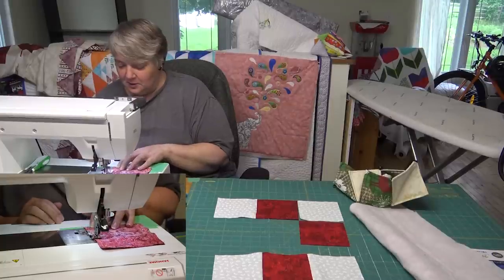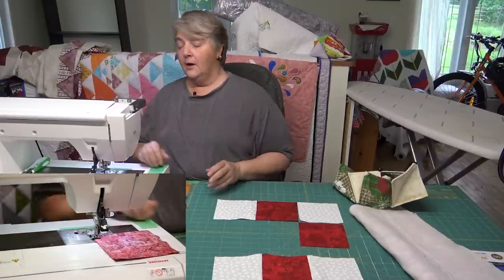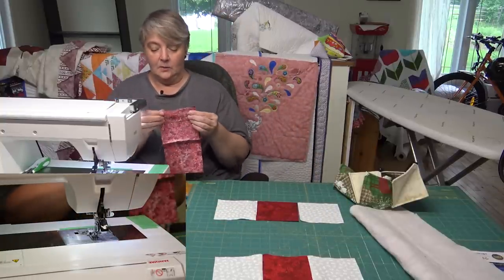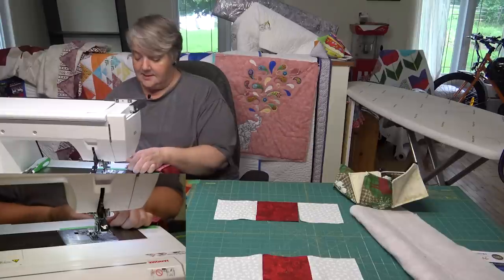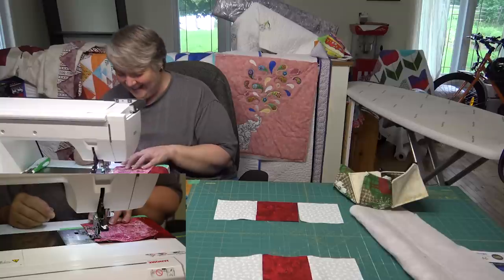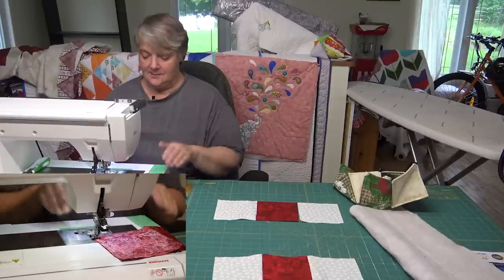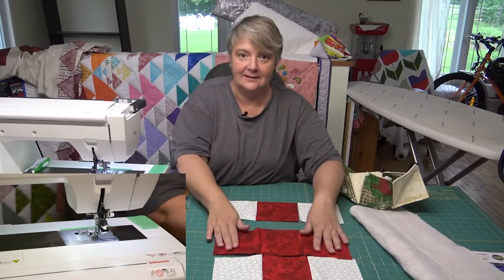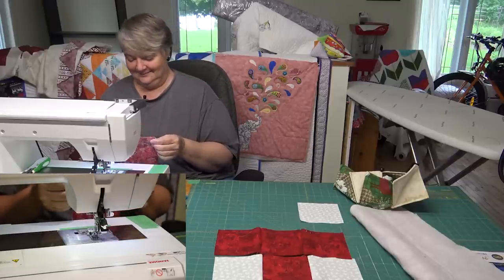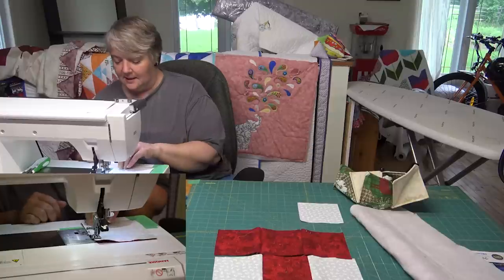Looking forward to tomorrow's live stream with a little more cutting. I only have a couple more colors to cut from all those 32 fat quarters for prepping our quilt materials — very excited about getting some sewing done. I don't mind the cutting part. The ironing is just me — some people like it, some people don't. I love getting to the sewing part where you're putting things together and seeing how it's coming out.